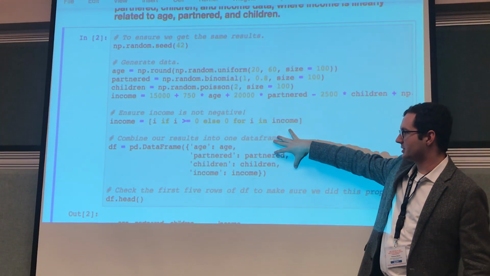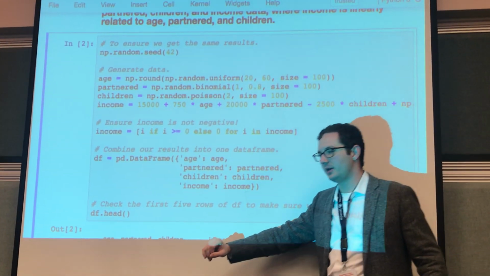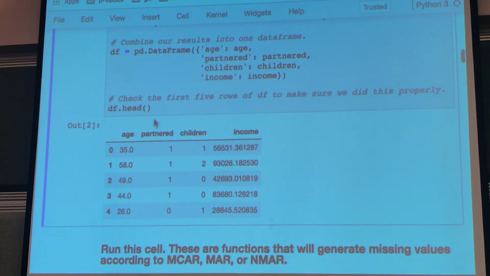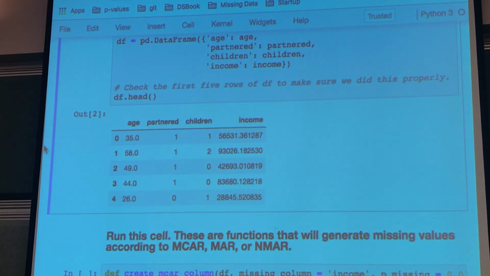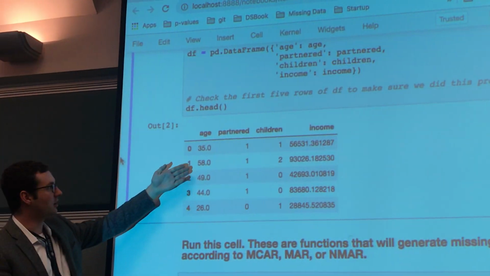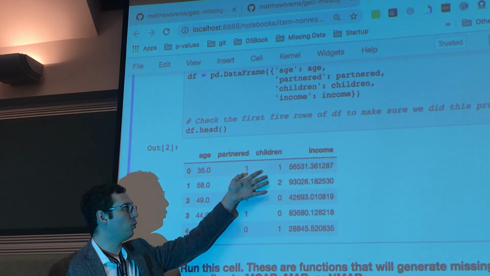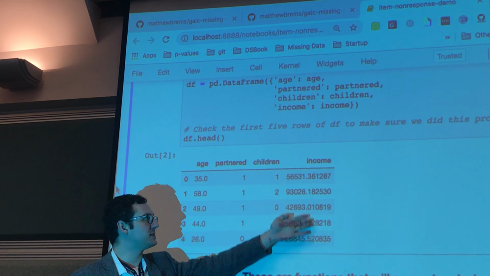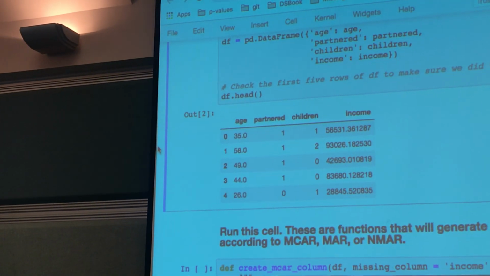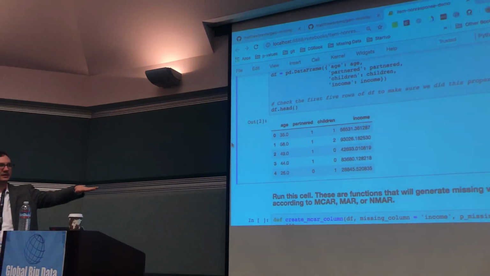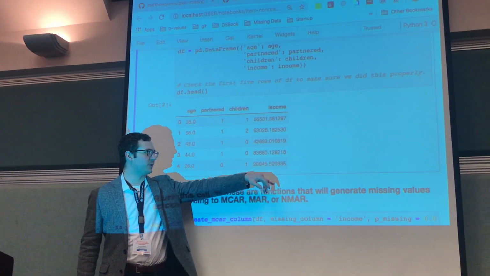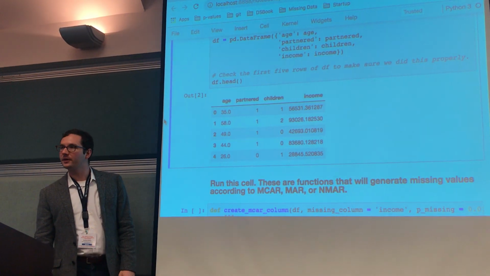We're going to combine our results into one data frame, and then we check out the first 5 values here in that data set to make sure that we did this properly. We get our data set here. There should be 100 values in it, but I'm just checking out the first 5. We have age here, we have whether or not people are partnered, how many children each couple has, and what is the household income here. Obviously the household income is generated values from a normal distribution, so this goes out way more precisely than actual income would be. Actual income should truncate after 2 decimal places, but it's not really going to matter for us here.